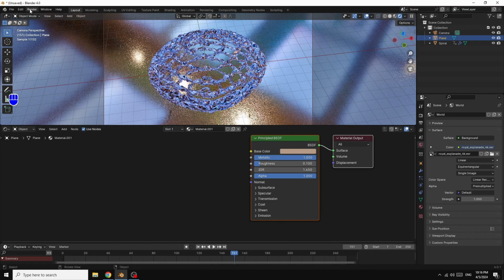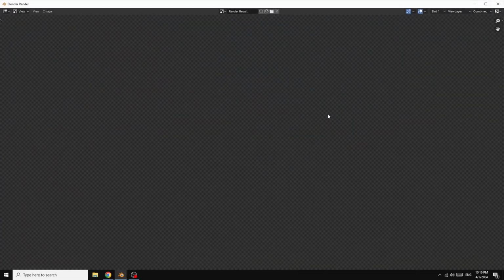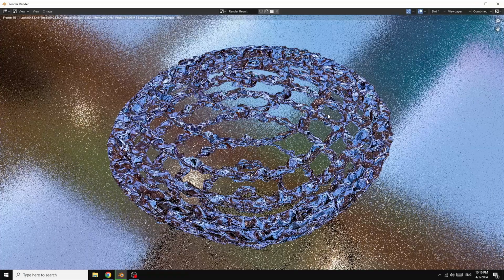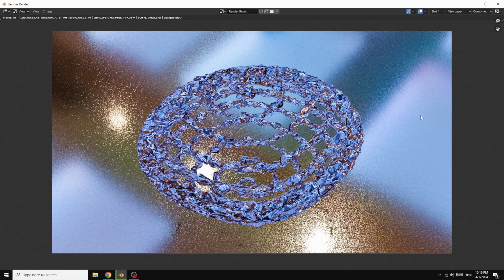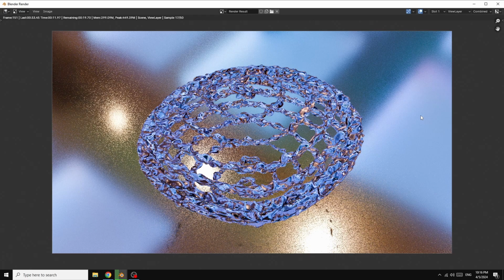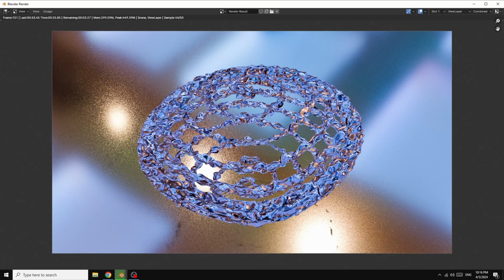Okay, if we go back here in render image, it takes time to render the image in Cycles, but in the end we have a good image.